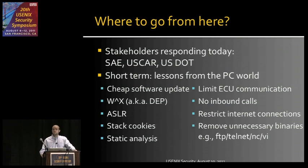Sorry, go ahead. I have a related question about diversity. This telematics unit, is it used on other manufacturers' vehicles? Is it a standard part? So my understanding is that basically every manufacturer has their own. There are a whole bunch of them. BMW Assist, Mercedes-Benz Tele Aid, Ford Sync, GM OnStar, Toyota Safety Connect, et cetera, et cetera. But do these have common code within them made by a single OEM that's customized for the different manufacturers? Or how wide would an attack on a telematics unit be in its applicability? Would it work on BMWs and Audis or Chevys or a wide variety of vehicles? That's a great question. We only studied one particular make and model of a car, and so it's hard to say. I don't know, is the answer, I guess.